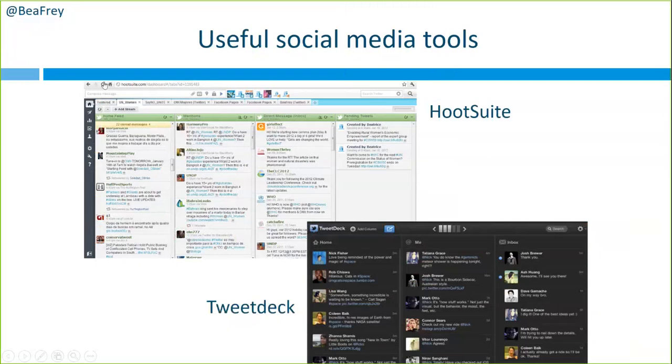A few tips on tools. For publishing, for scheduling, we use Hootsuite. The almost identical alternative is TweetDeck. So Hootsuite allows us to schedule tweets in advance, which comes in really handy, so we don't have to work 24/7 on posting tweets. It also allows us to have a workflow where one person can have just drafting rights, for example, an intern, and then others can review and approve content. So I highly recommend that.